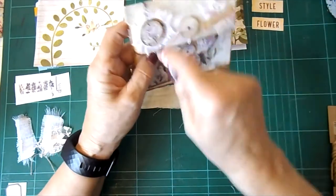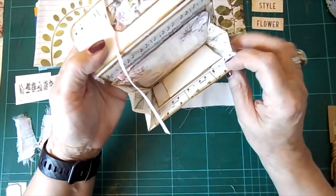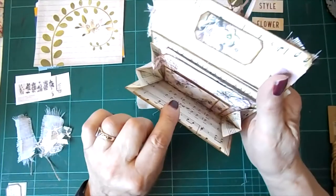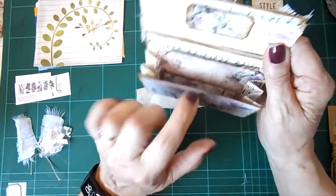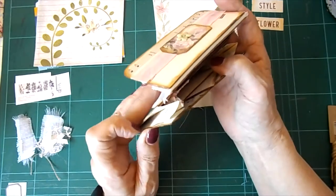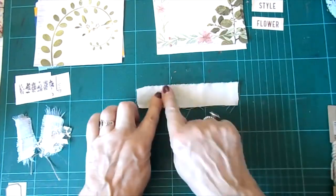This is what we're going to make today, and this is an idea from G Kerr. It's a little pocket, and he put lots of tags in there. It takes quite a lot, as you can see. I haven't filled it up completely, lots more room in there. So it's made up of three main pieces, and then I've used some music paper to make the concertina edge. So I've got everything ready. I will keep that there in case I need to refer back to it. So that's my hinge.